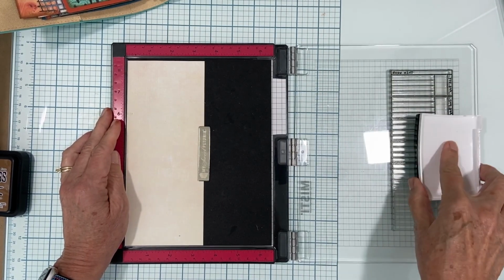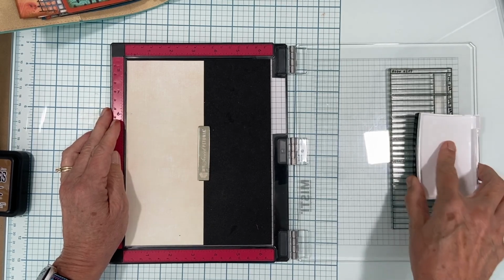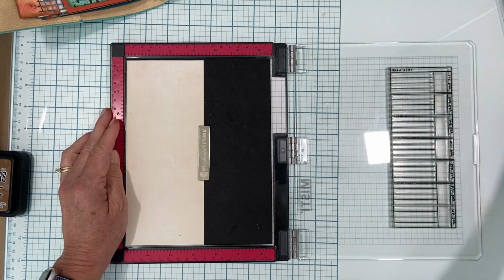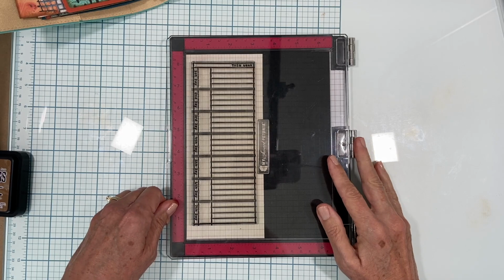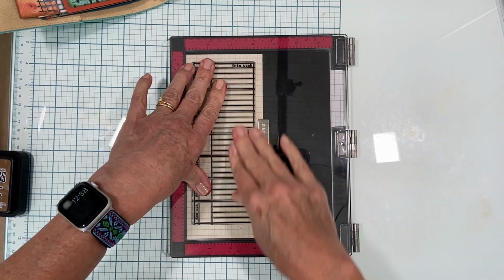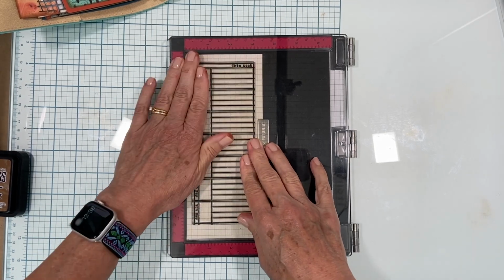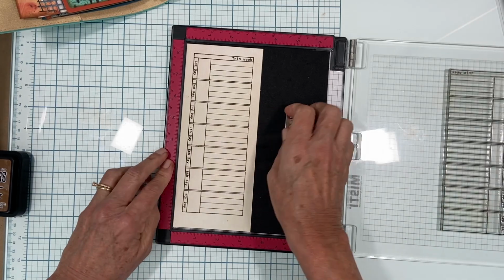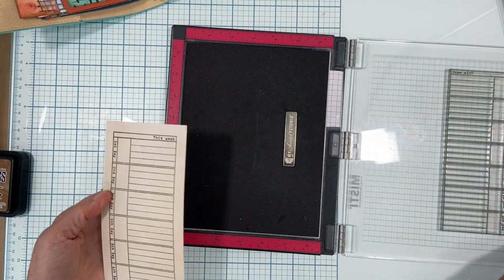Okay, and I'll go ahead and stamp the whole thing, because I can always use the other parts on something later. I really only need 2 more of these, if you remember, because I already have 1 full sheet done. But I'm going to bring it on around and give it a press. And then you'll see everything that is on this stamp set, and then what I did for my planner page. So there you go. This is going to be a great one for future planner pages.